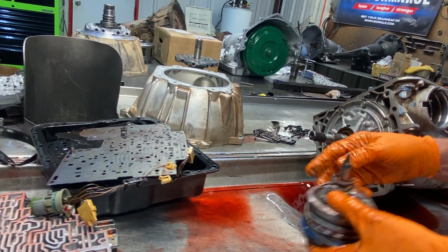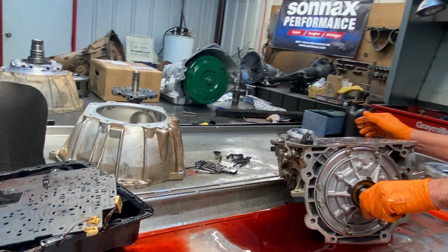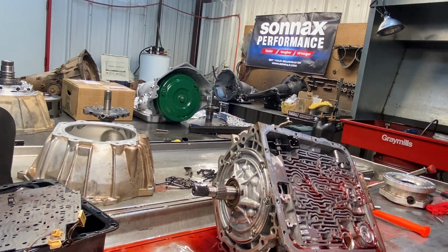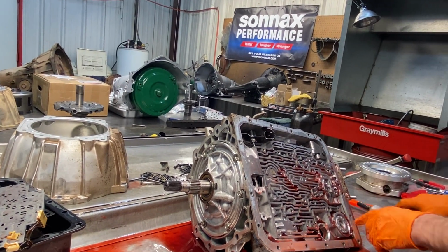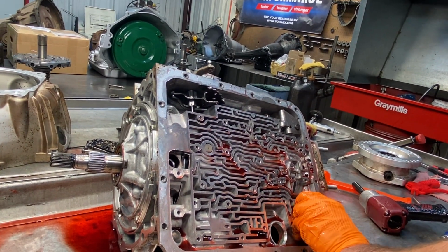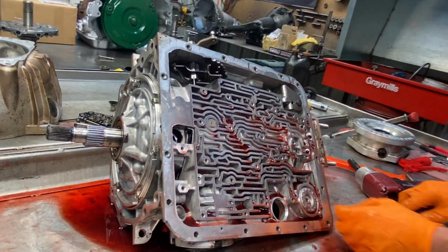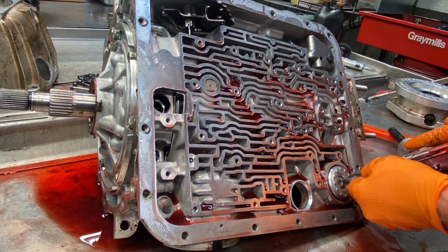But you got it. I like my bands really tight. The tighter the band is, the firmer you can actually get third gear, because your third gear oil pushes your second gear band off, and that's your accumulator of sorts. It's kind of like this here. When your fourth gear band comes on, it's going to push on your accumulator and soften it. Well, has anybody ever looked for a third gear accumulator in one of these? There's not one. They used the third gear circuit to push the band off.